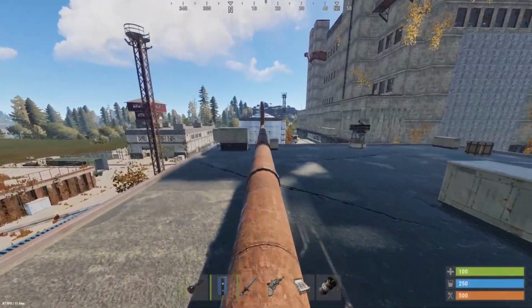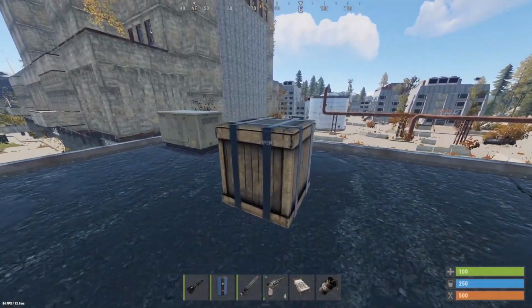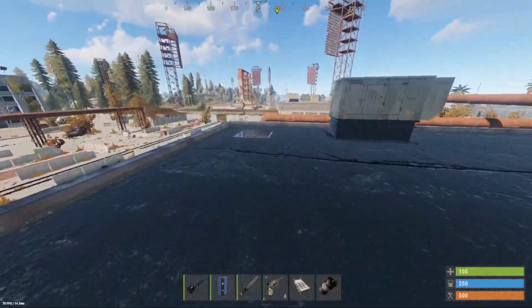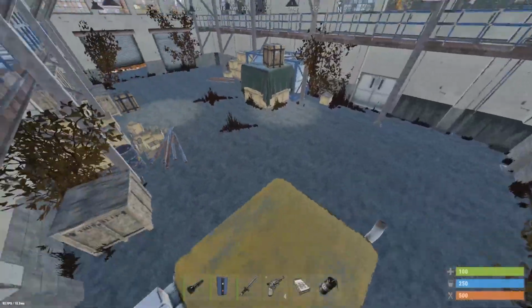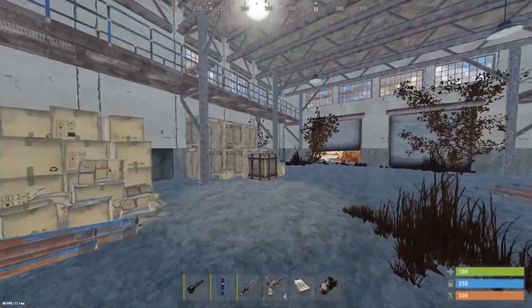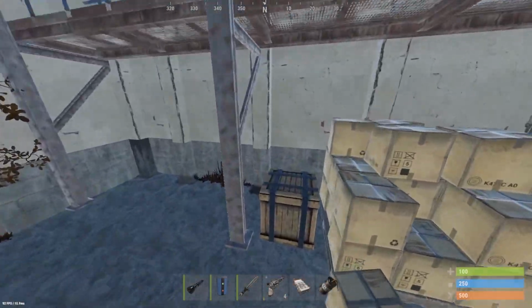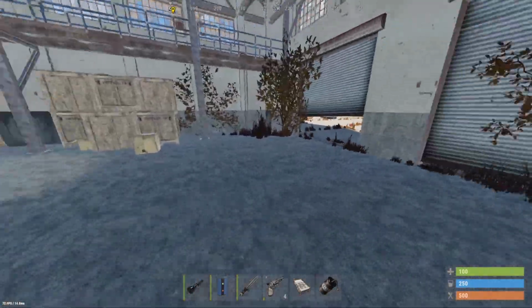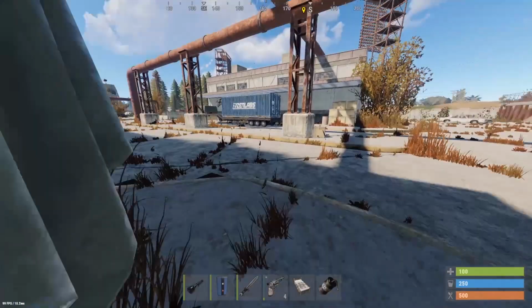So on the roof of the recycler warehouse, there's a crate right here. And on the inside, there are 3 crates. One up here. Second one's right here. And a third one. And on the outside of the recycler warehouse is the recycler right here.